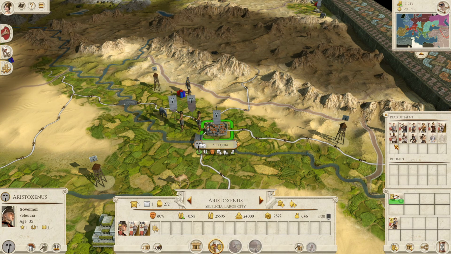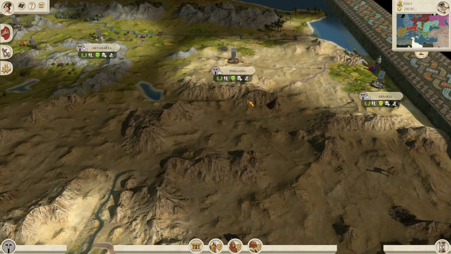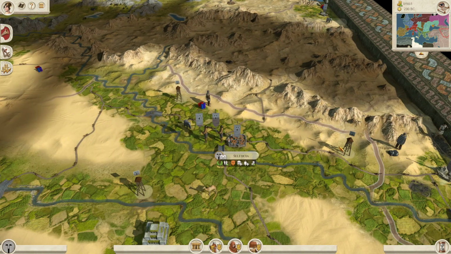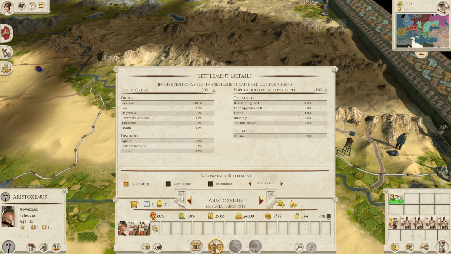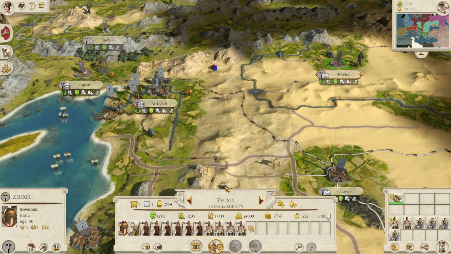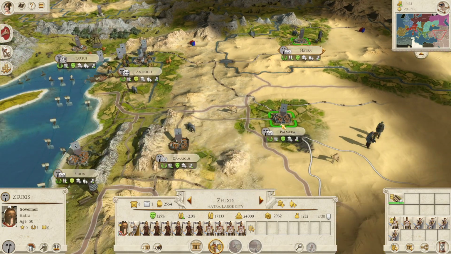You're also unhappy, which means I'm going to have to throw a bunch of people in there to look after you. We're on a high tax rate, let's lower that up. You're on a low tax rate, which means you need a garrison. Oh shit, I was building an army in Hatra as well.